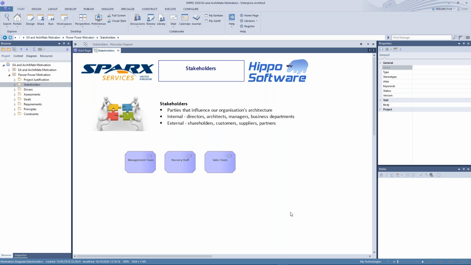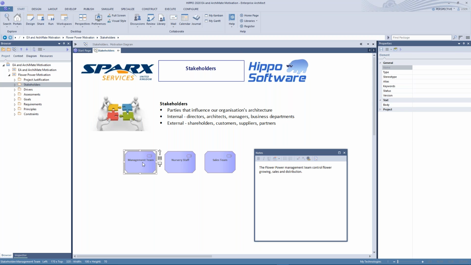And examples of external stakeholders might be shareholders, customers, suppliers, and partners. You'll see that our Flower Power architects have already modelled their internal stakeholders.